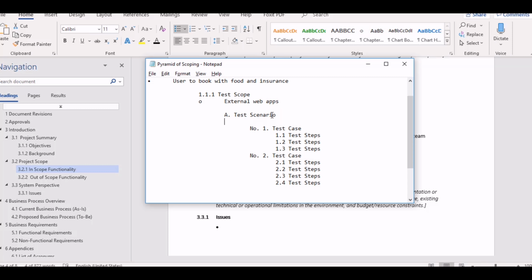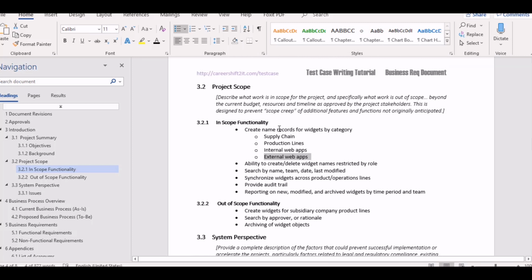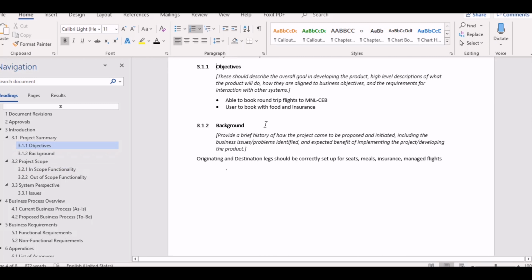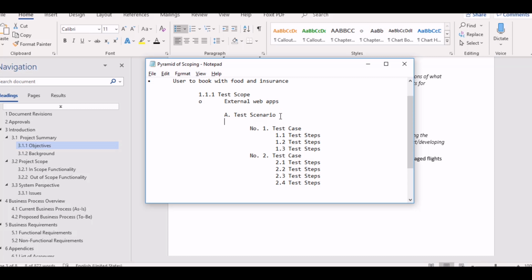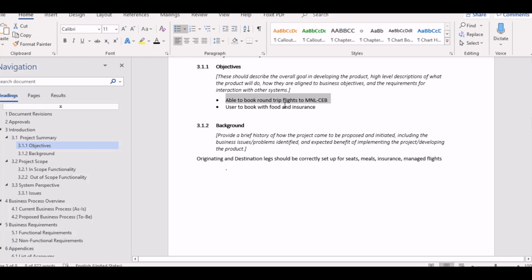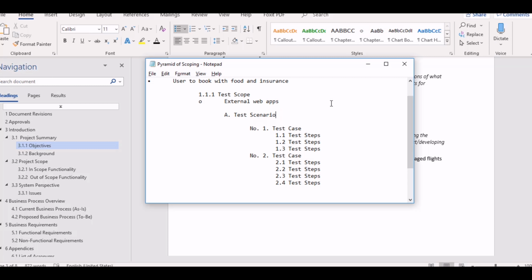Test scenario, ito yung kapag ginalaw mo, kapag nag-introduce tayo ng trip na Manila to Cebu, as a user, as a tester, kailangan kong malaman na ano yung nagagalaw, ano yung scenario na pwedeng gawin ng isang user kapag na-introduce natin yung Manila to Cebu flight. What are those? So number one, dito pumapasok yung pagka-analytical mo as a user or as a tester. Number one, round trip.